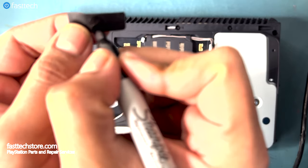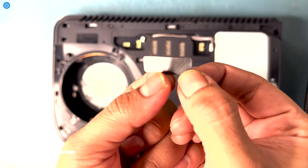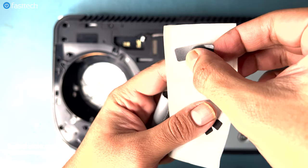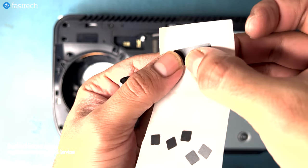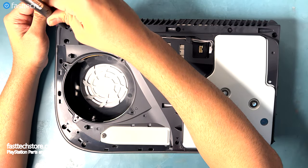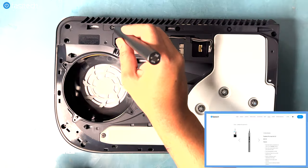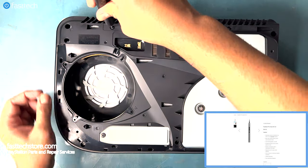There's a little small spot up here that I'm going to cover with a Sharpie and pretend that I did a perfect job. You can use some sticker paper to preserve this warranty sticker. This can be applied later to the console. Now we need to remove some more screws using our FastTech Pro Auto Kit, which is going to save us a lot of time because this thing has a ton of screws.